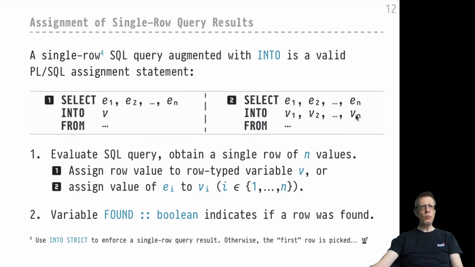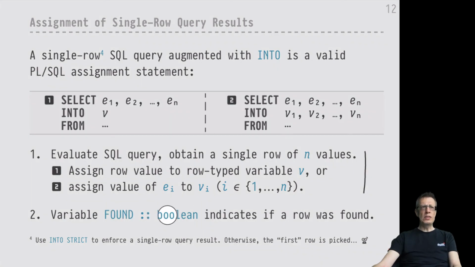All right. So this is what has been described here in these points 1 and 2. There's a possibility that indeed this particular query will yield no row at all. Well, then the value of v will be null. And there will be an indicator variable that is maintained by the system that will indicate that there is indeed no row that could be assigned to your variables. All right, so the found variable would be set to false.